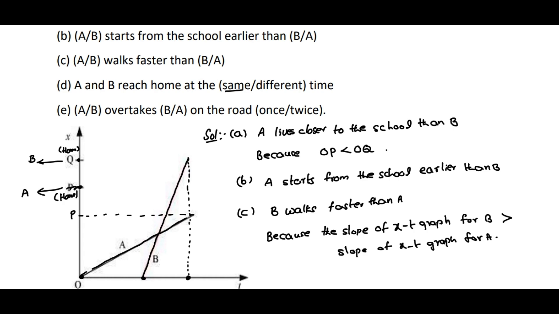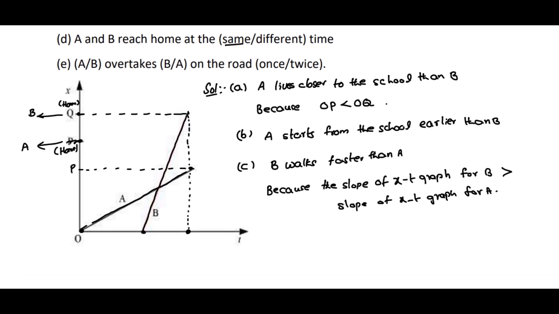The point P should be here and Q will be here. So at the same time t, A is reaching P and B is reaching Q. This will vary from diagram to diagram. As per the diagram, while coming to D, we are assuming that point P is here as per your NCERT. The answer is A and B reach home at the same time, because if you draw an imaginary vertical dotted line, at the same time A's position is at P and B's position is at Q.